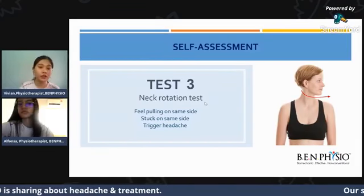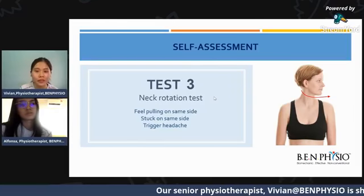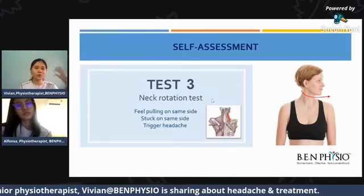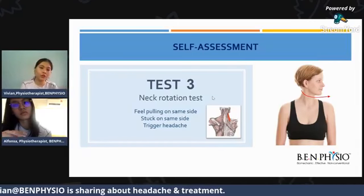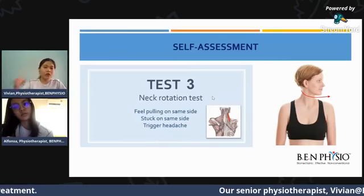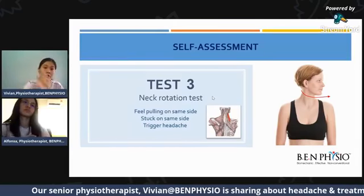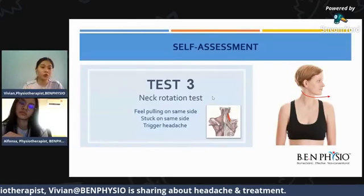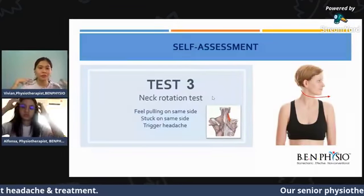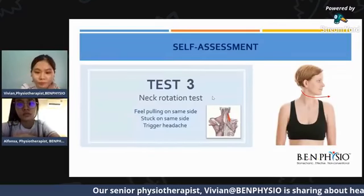Actually, I realized, according to our experience, mostly people have problems on the left side. That's because of our daily activity. On the left side we normally hold something, even when carrying a baby, you realize they will use the left side to carry, and then they will use the right side to do things, because the right hand has more strength and responds faster, and the left side is more for endurance. That's the reason, because both sides are different, the muscle effect is different. For the left side, mostly it will be the levator.